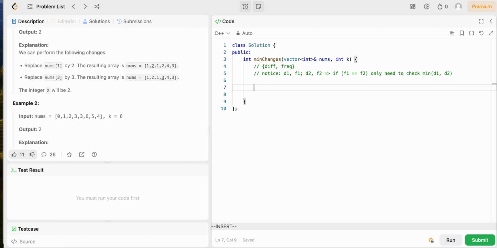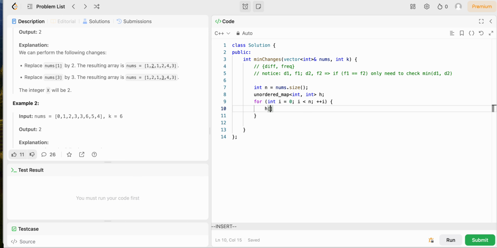Okay, then let's write the code. So first we record n equals nums size, and for each i equals 0, i less than n over 2, plus plus i, we use the unordered map to remember the diff and the frequency. So this is h.